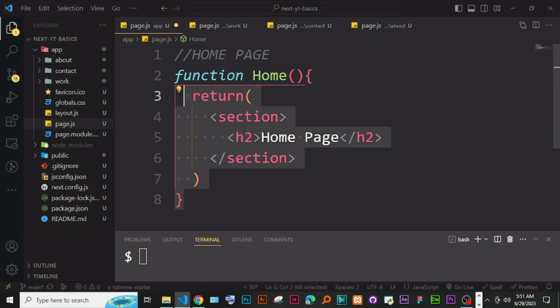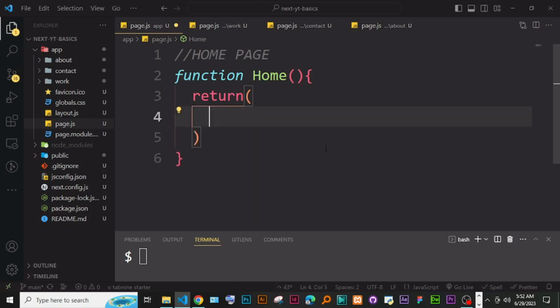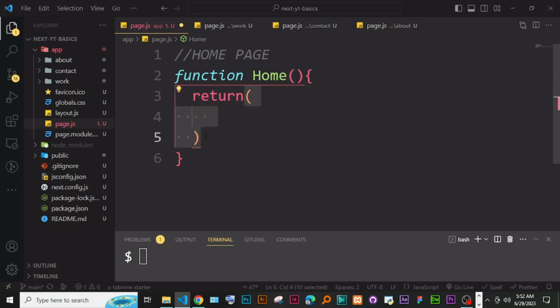Okay, now if you just write a simple function like this, it is not enough, there is one more thing you need to do, and you are familiar with this. This is not new. We have been doing this in normal JavaScript, creating a function. Here the function name must be capital, and normally for a page, just name it according to the page you are rendering. Now inside here, you see I've put my HTML inside these parentheses. The return must have these parentheses.